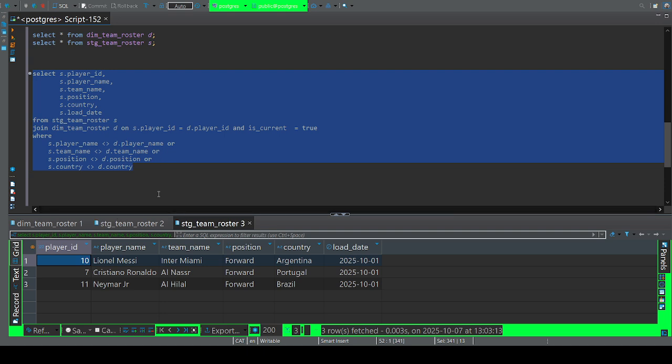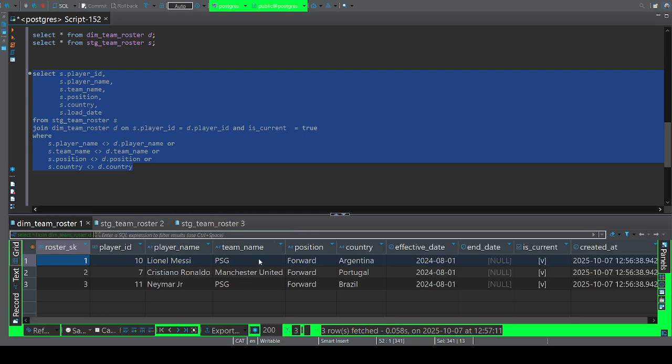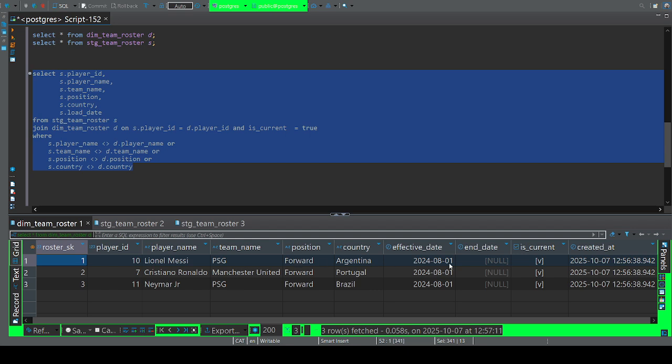Before inserting, we just need to update the previous record. I mean, update the end date of the previous record, which is going to be the load date from the staging table, and change is current to false.